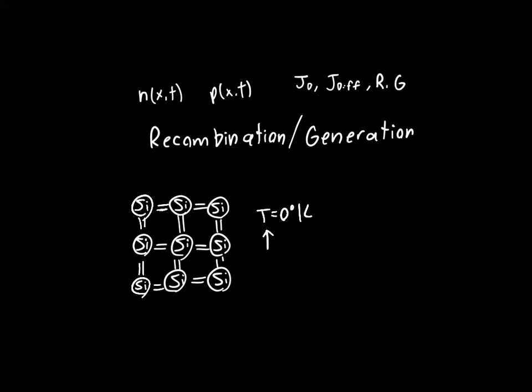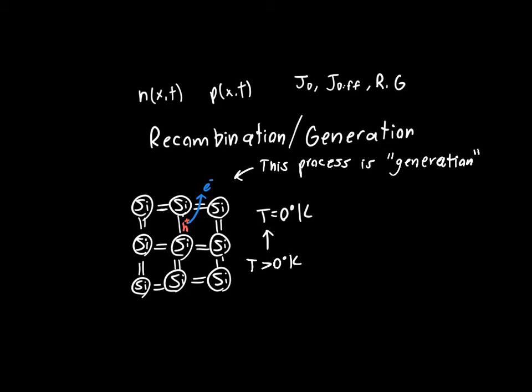But then as we start to increase the temperature, the system starts getting available energy. And some of these electrons have enough energy to jump and break their bond and leave behind a hole. And we call that H+, because effectively it acts like a positively charged particle. This is at T greater than 0 degrees Kelvin. This process is known as generation, and that's just because it's literally the generation of electron-hole pairs just from thermal processes.